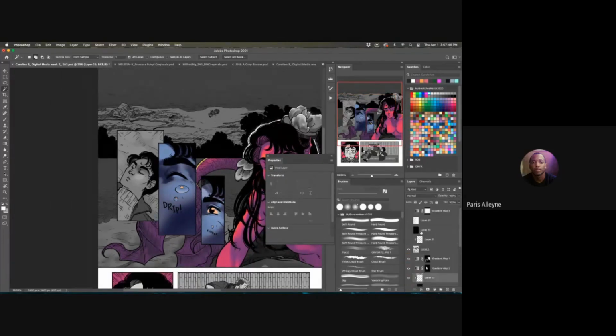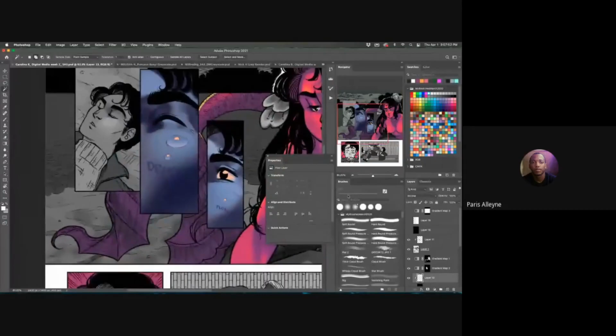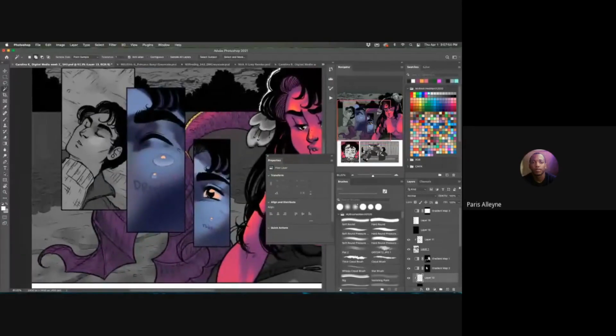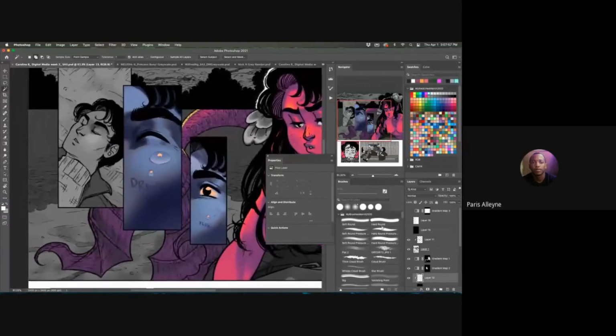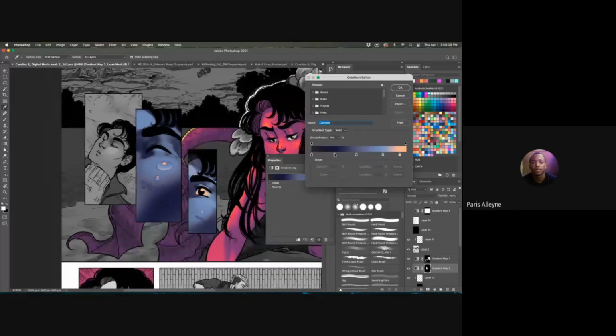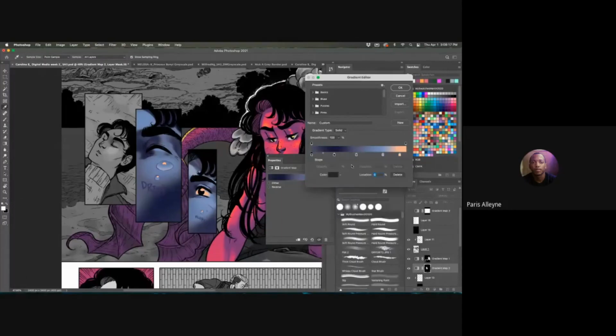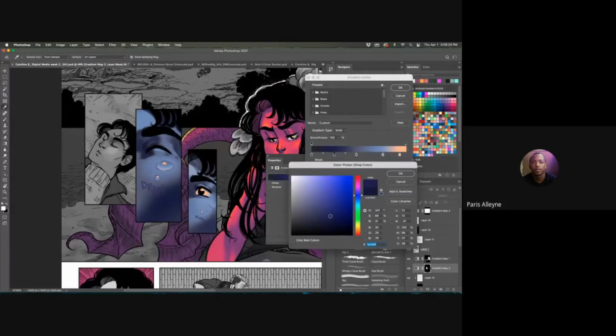All right, so for this character again, you'll see that I have my highest point for the character as this orange, because I thought it would be a nice accent color. Everything else for the character is these middling blues and indigos. But if I feel the shadow is too dark, I can go in and lighten it, but I don't want it to get all the way to that same dark color.